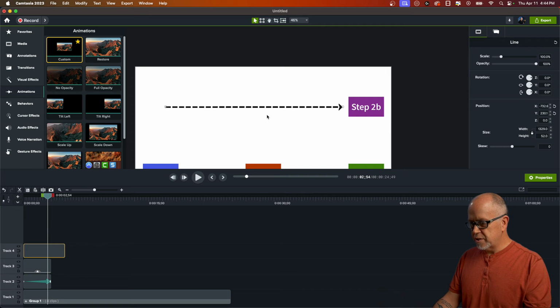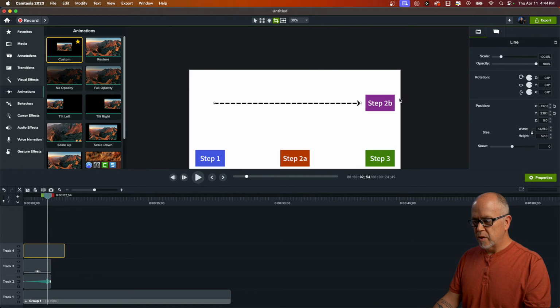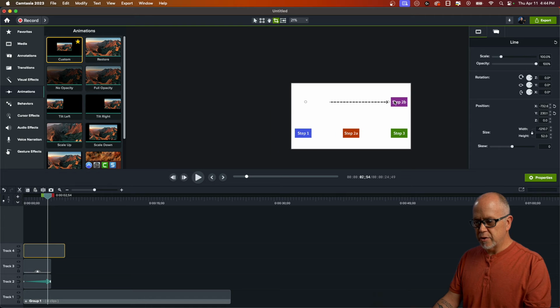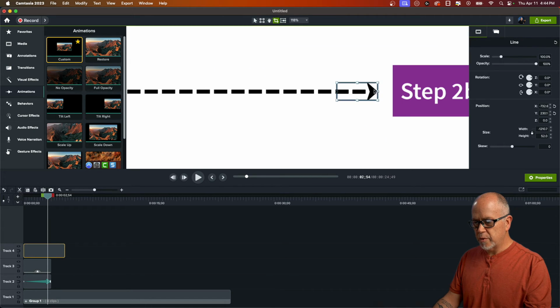And now with the arrow selected, let's click our crop tool. Okay, let's try this. Let's select it here. Click the crop tool. I have to really zoom out here. Okay, and now we're going to crop this all the way back. Now we can zoom back in, see where we are with this selected. Crop in here and only show that part of it. Okay, so now let's zoom back out and see what we've got.